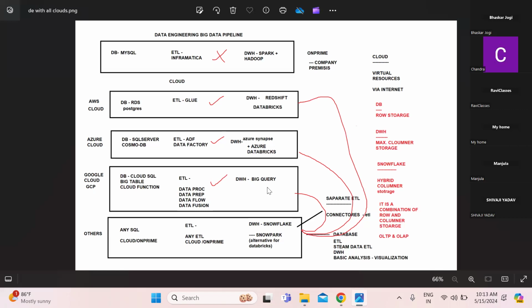Sir, you said you are working as a Snowflake developer, so currently which tools are you using in your organization? We are using DBT and Medallion, both. That's why I'm covering both in the course content. Right now, mostly we are working with GCP and Snowflake. In some companies, they expect AWS with Snowflake.